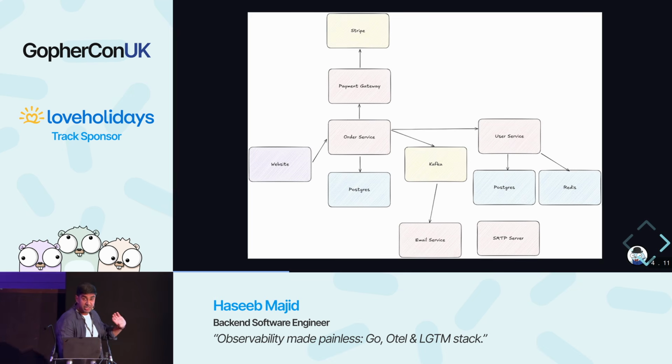You can see I'm out of breath just explaining that flow. And in some places, this is probably quite simple. We haven't handled retries. We haven't really spoken about other things that could make this more complicated. So keeping this in your brain and trying to understand what's going on can be really tricky. So that's where tracing is really useful, because if we could visualize this in a trace, that probably makes our life easier. And especially if you're new to a flow, this becomes way easier to visualize. So this is what I want you to think about when you're wondering why tracing, or distributed tracing as it's referred to, is useful.